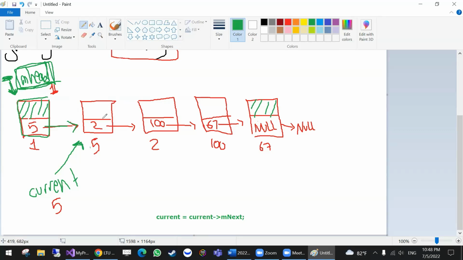Then I can repeat the task, whether it is to read or write the cargo. Once I'm done, I can ask, hey, current node, is your m next equal to null? If not, then I would like current to be equal to current m next. So once I execute this statement, it is no longer 5, now it becomes 2.